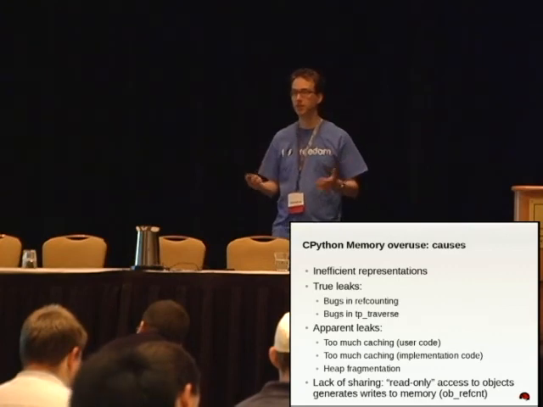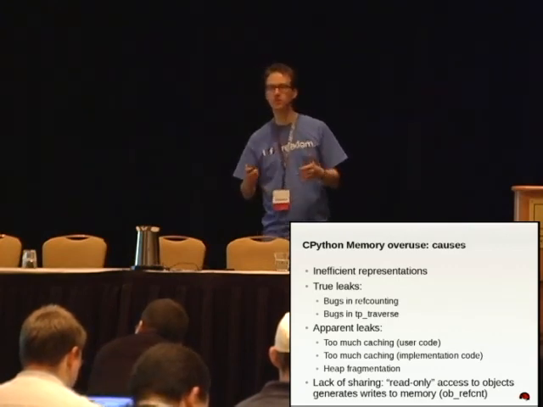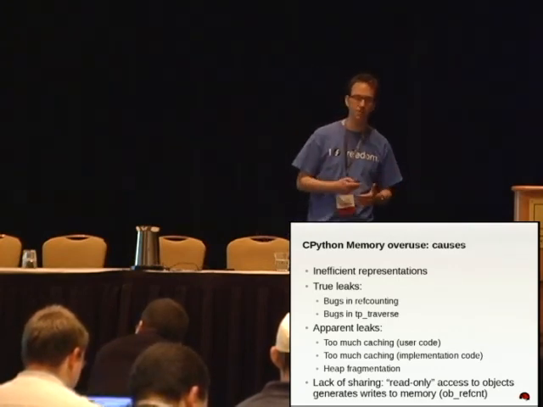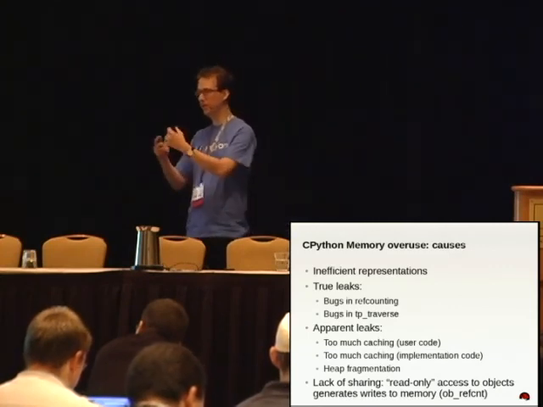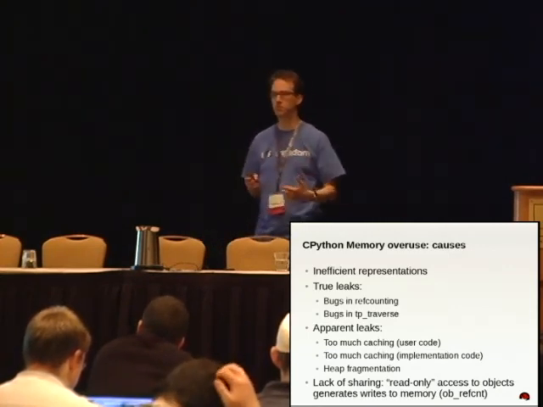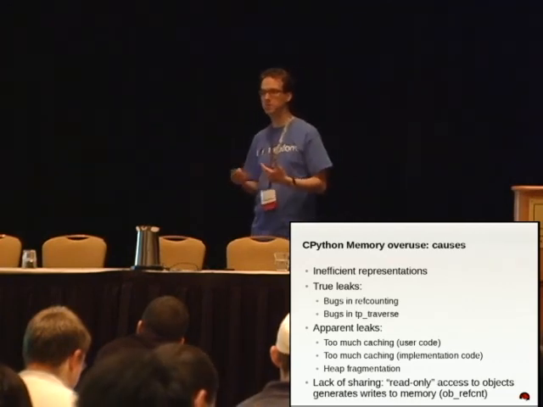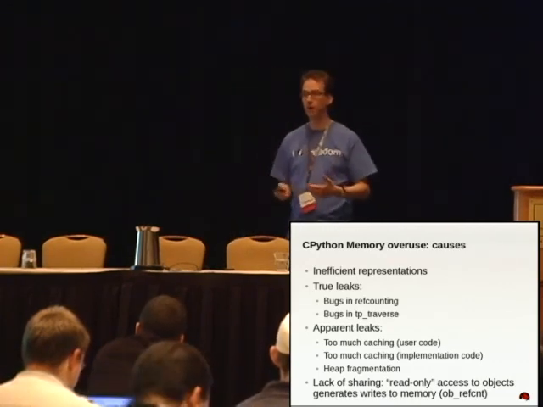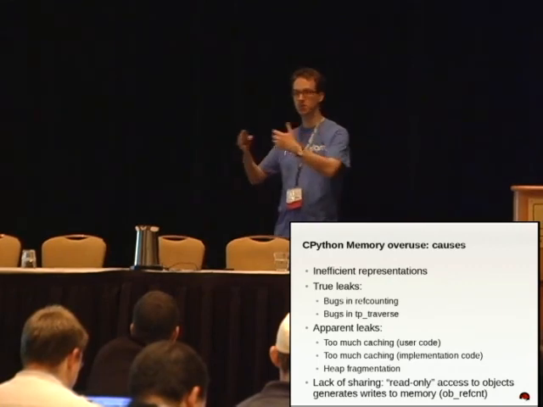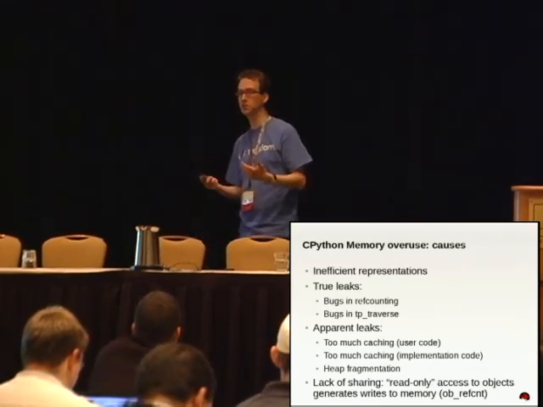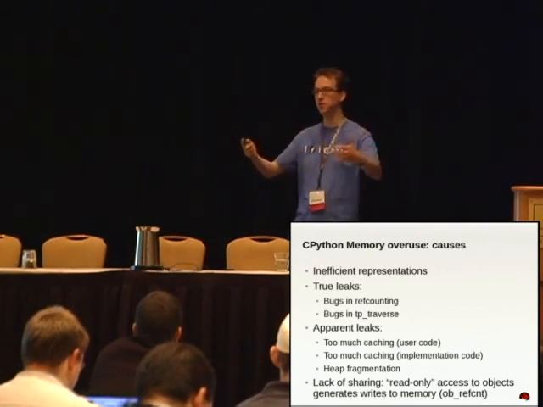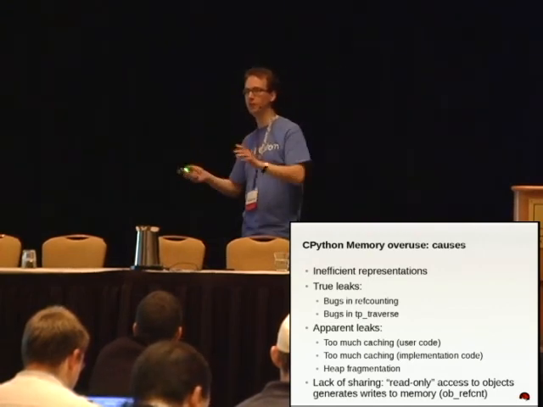And the lack of sharing: the trouble with CPython is that even operations you might think of as read-only, like an attribute access, constantly twiddle the reference counts on all these objects. This makes it very hard for an operating system kernel, or indeed a hypervisor running multiple operating system kernels, to do a good job of sharing pages that ought to be identical. Like, you fork a process, but the pages very rapidly become non-equal.